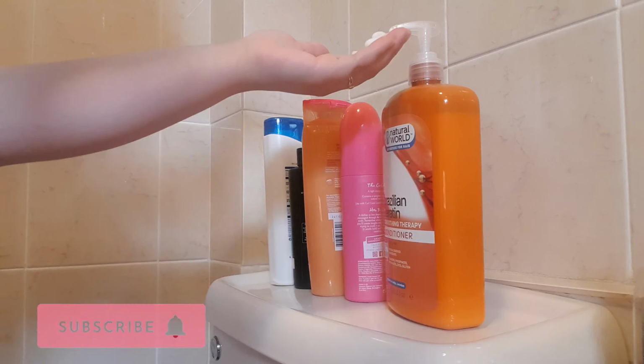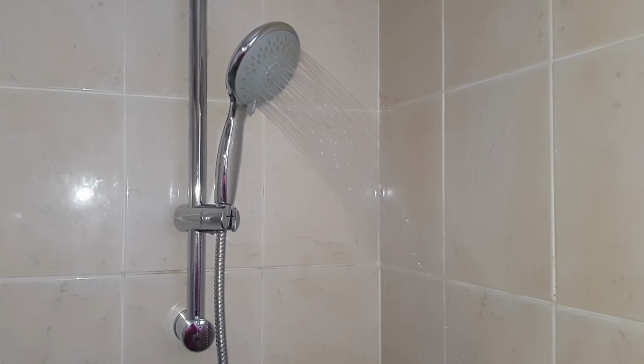So mistake number 9 is leaving hair mask on your hair, just washing a little bit off and leaving it on certain areas thinking that will keep hydrating, and that isn't the case. I have done it before. It can make the hair dry, losing its shine, and it can even break the strands of your hair. So make sure that you wash it off completely and that the hair is free of any products.